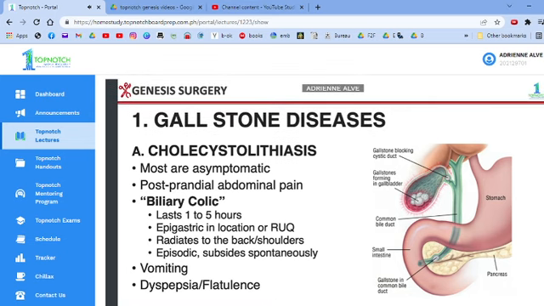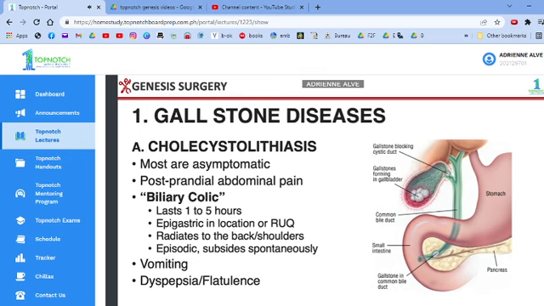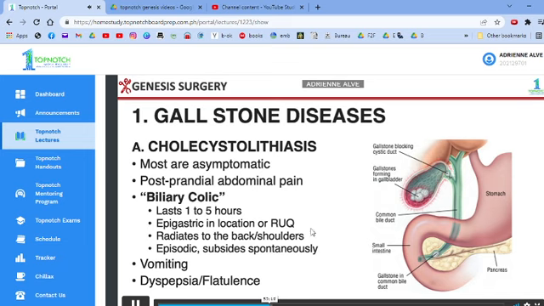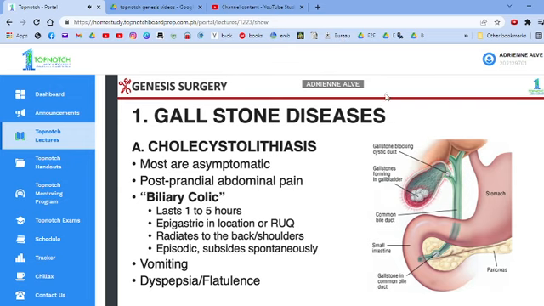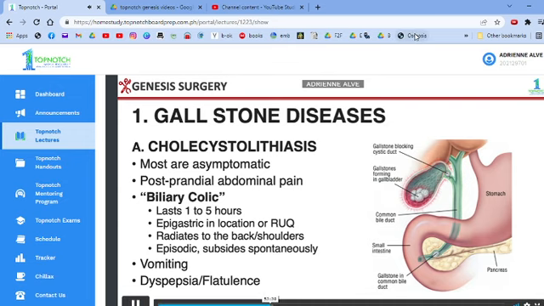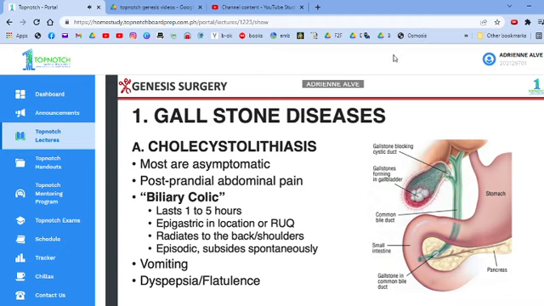Okay? But the problem with cholecystolithiasis is there is transient obstruction of the stone, meaning the stone that is originally in the gallbladder lumen would lodge transiently in the cystic neck upon contraction. But when the contraction ceases, the stone can move back, or the obstruction can be relieved spontaneously, thereby the pain resolves spontaneously after 1 to 5 hours. Okay? And the pain is usually epigastric in location, radiating to the back and shoulders. And I could not stress this enough, the pain is again episodic. It only happens when the stone transiently obstructs the cystic neck or the cystic duct. And after the contraction, it moves back. Therefore, the flow returns to normal again, thereby hindi na nagpapain yung patient natin. Okay? That is the classic type of biliary colic.